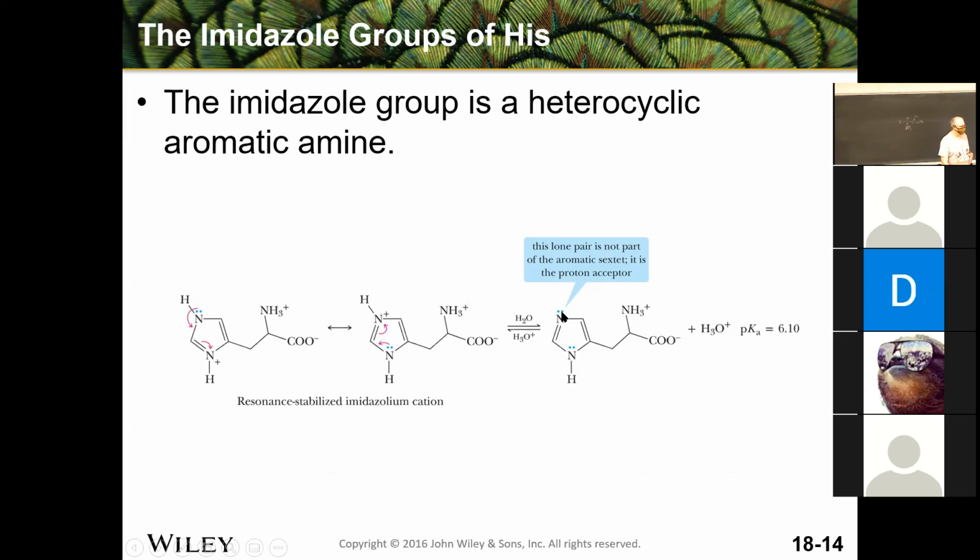The lone pair on this nitrogen without the H, okay, that is in the plane of the ring. That's not in a p orbital. For the lone pair on the NH, this one is actually part of the pi system. And so if we protonate this one, that totally disrupts the aromatic character. And so this nitrogen is not basic. This nitrogen is. So when we protonate that, it's still aromatic.